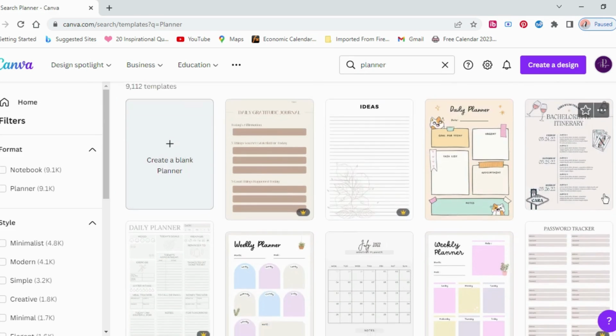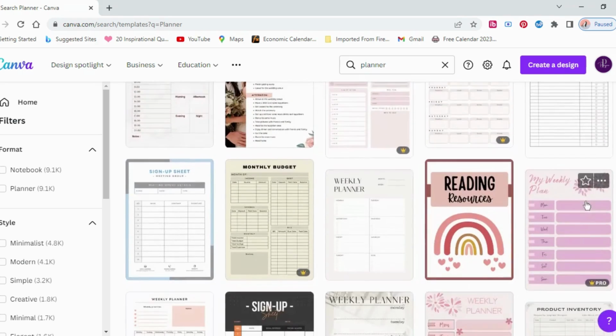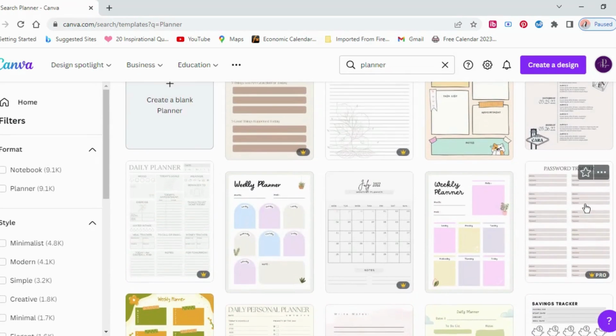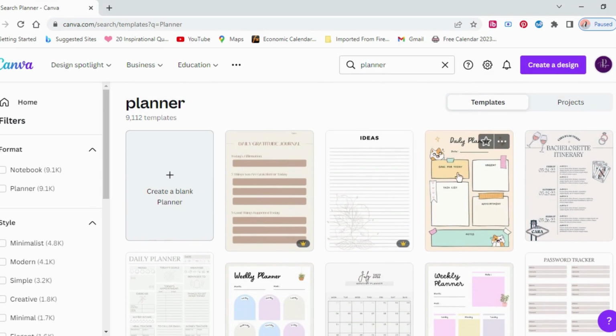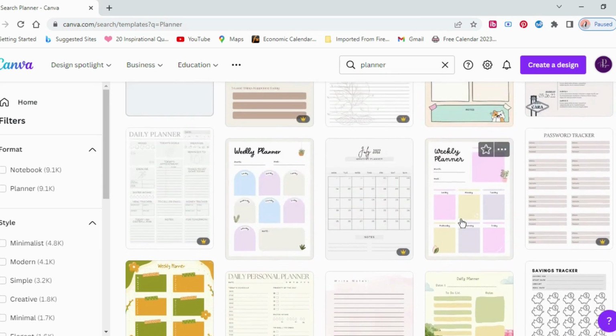Now, if you're using it for your own personal use, it'll pull up plenty of planners right here that you can kind of piece together for your own personal use. But if you wanted to use these planners to sell, you would have to change the text, change the color. You wouldn't be able to sell these planners like they are right here. These are not for resale.